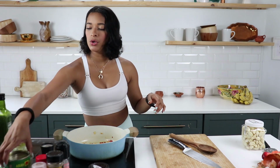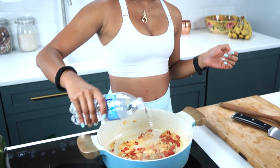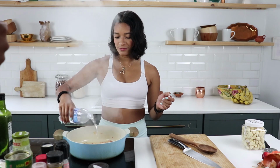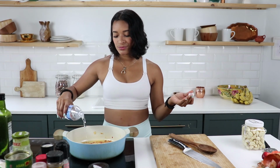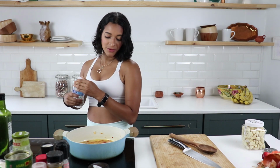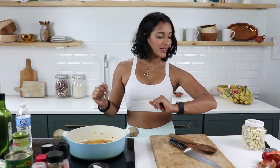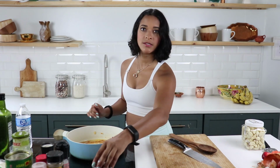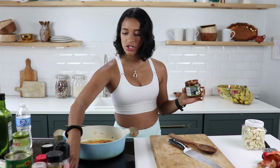Alright, so I know you guys are gonna come at me for using water from a bottle. Yeah, sometimes we do get bottled water. I'm human, it happens. So I'm just adding a little water, I guess. I don't know. This is all very guess-ish. So I'm adding a little water. I guess I'm doing a little broth kind of situation.